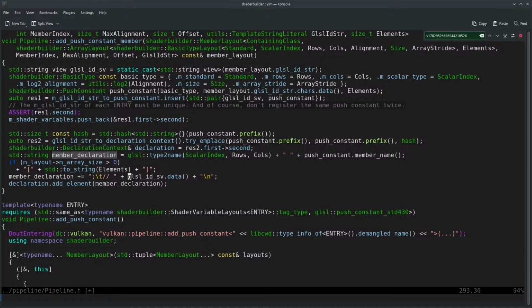Totally annoying. No, but that's a standard string, whatever. I can create a string from a string view, right? It's allowed.